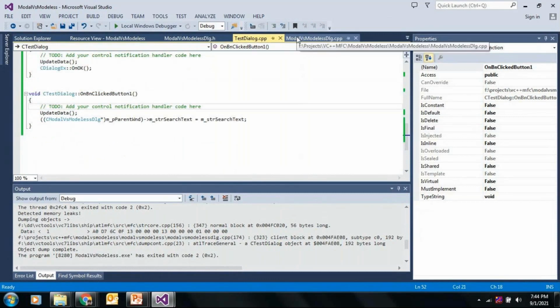Now to avoid that, what I will do is I'm going to add a function where I'll be deleting the dialog pointer.